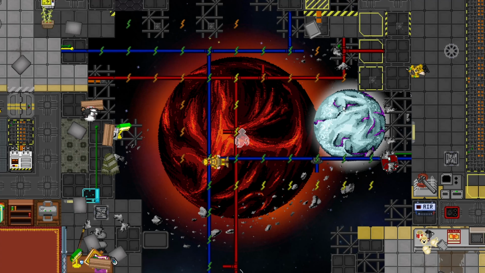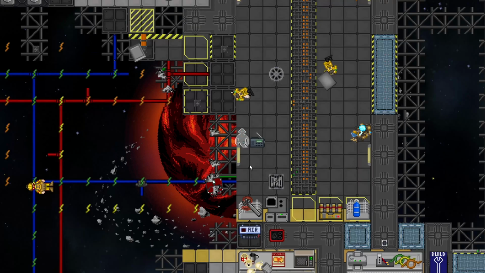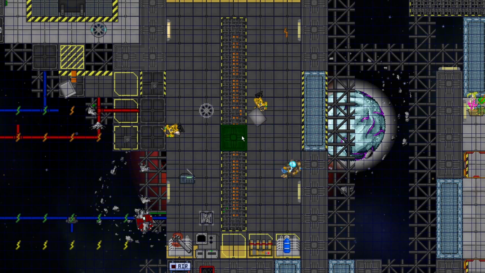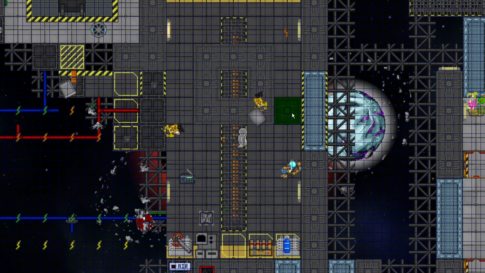Probably the other problem with it, though, is that if somebody finds it, it's over. They just need a wrench, and there's nothing like the power sink to instantly defuse the moment it is unwrenched. But some tactics you can use to hide a power sink well: there's nothing stopping you from just walling it in. So you can literally just drop reinforced walls around the power sink.